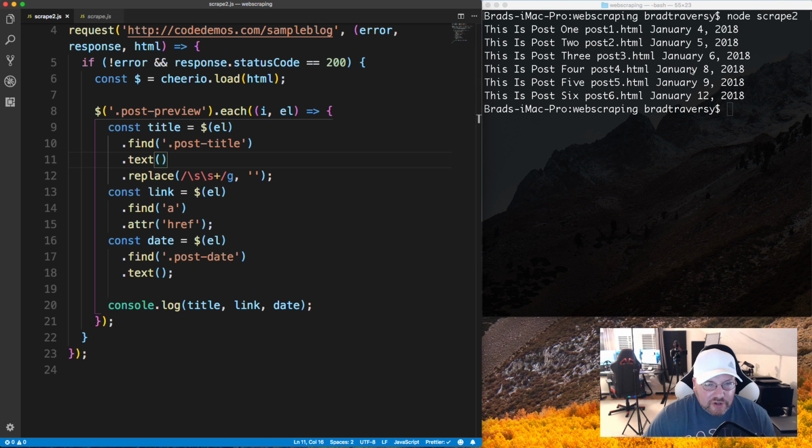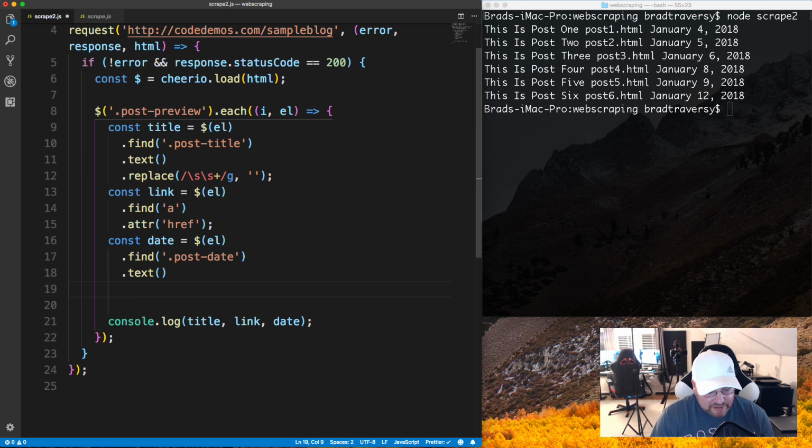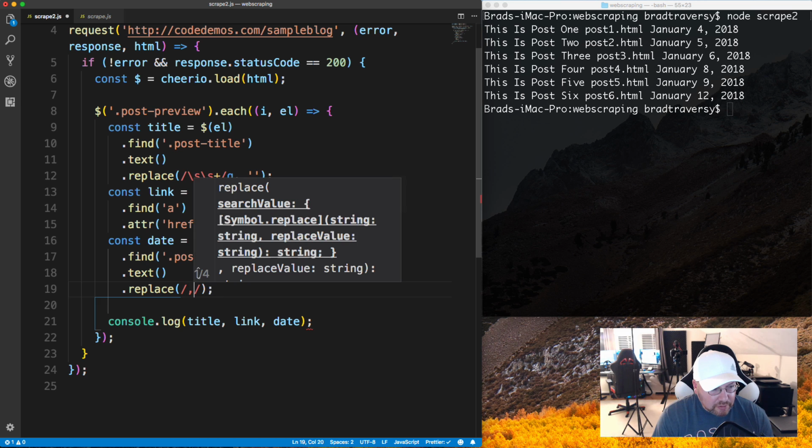So this is good. It's giving us the date, but notice the date has a comma inside of it. That's going to kind of mess things up for us since this is a comma separated value file. So what we could do is tack on a dot replace and use a regular expression and just put a literal comma.